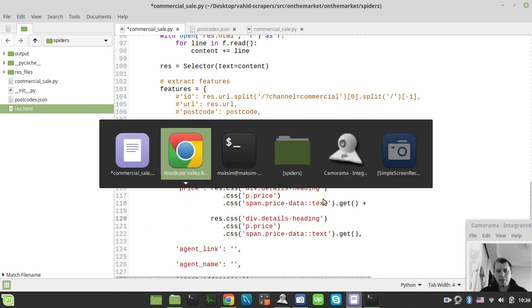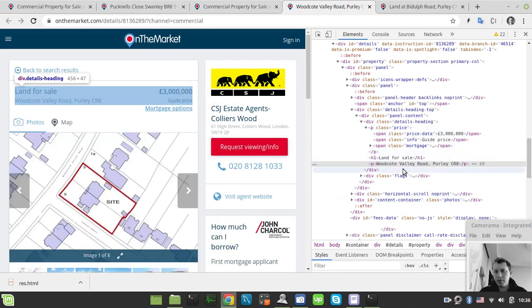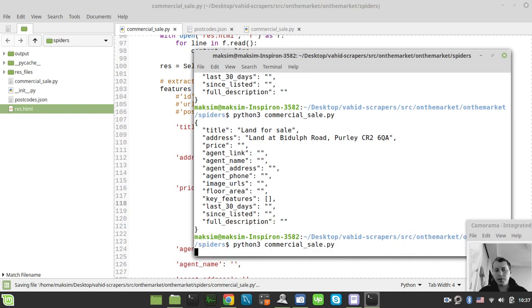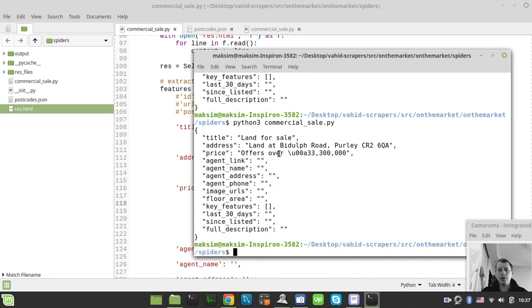Here we'll be using the span info, right? How is that called? Span class info. Okay. Span info, and also probably we need to add an empty space, a white space there. Okay, let's actually try to see what we got here. Okay, offers over, and this is it. And if that would be the guide price, it would be just right before the price, and this is really nice. Okay, pretty nice basically.